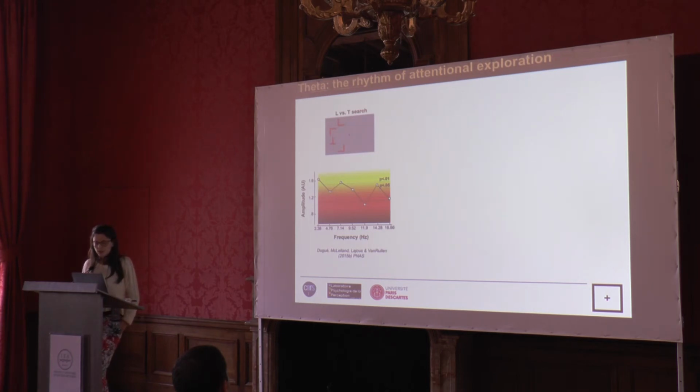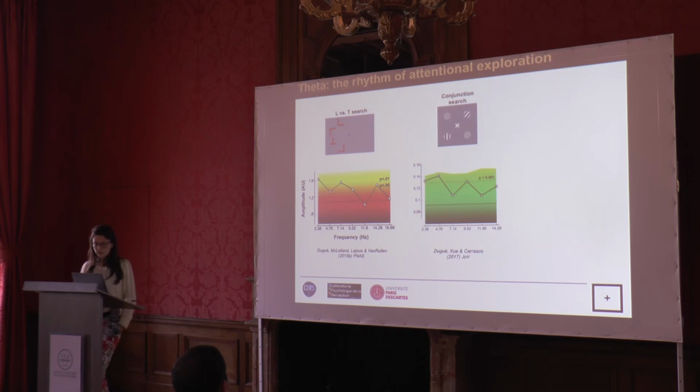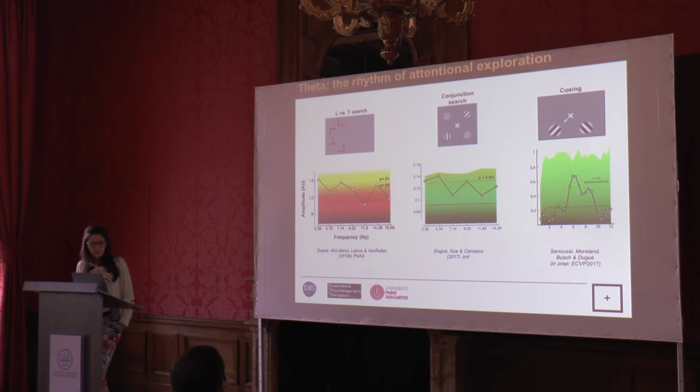So we did this for this task, and then we replicated it quite a bit, using the same procedure and different tasks. We did this in a conjunction search looking for spatial frequency and orientation gratings and found theta as well, slightly lower in this case. And more recently, we did this in the case of a cueing procedure in which we ask explicitly the participant to reorient their attention. So in this case, we manipulate the exploration, and we found as well a peak at about 6 hertz.